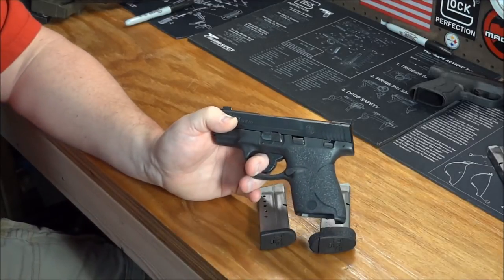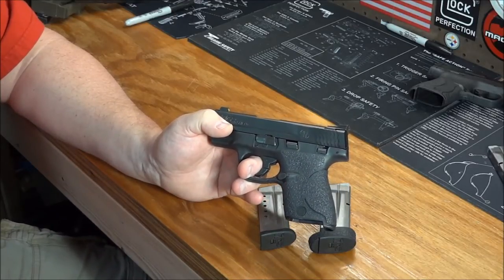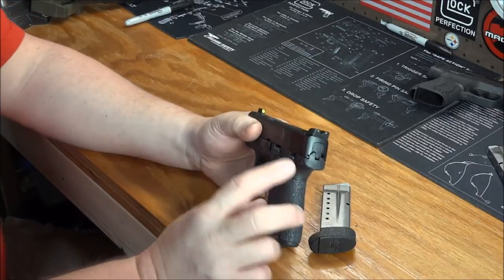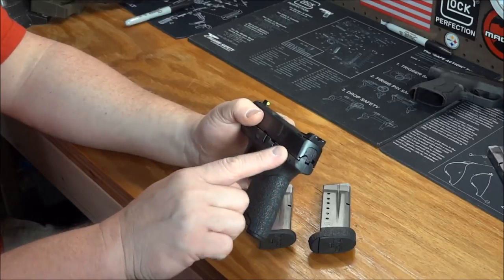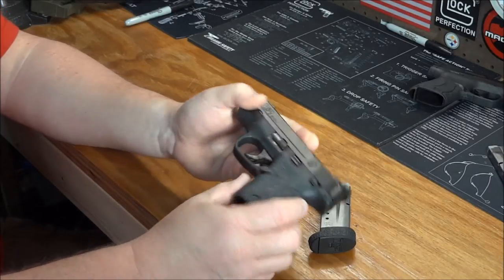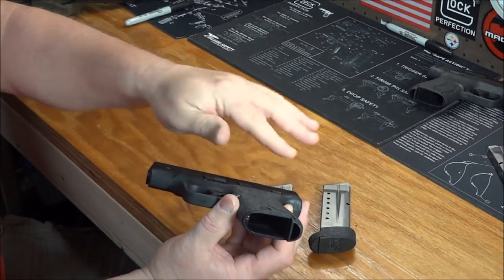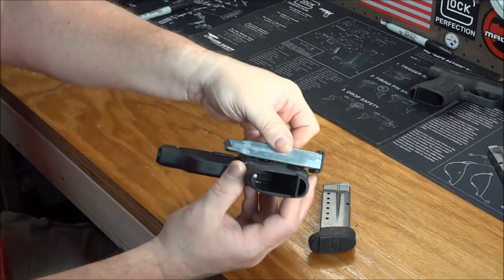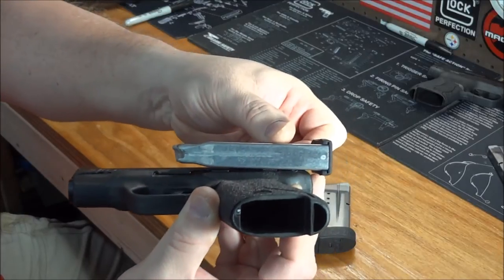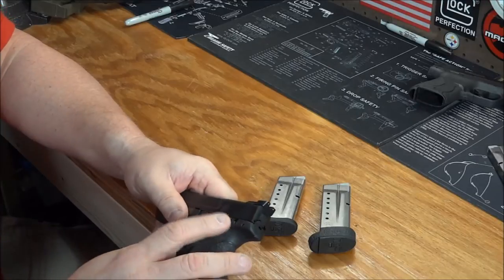Here's the way I would present it to you. If you're like me and not a fan of a manual safety, just leave it off — leave it in this position. It really barely sticks out at all from the side of the frame. It does stick out, but it's almost flat there. It does not stick out so that it's going to get hung up or caught on anything. So that's not a problem whatsoever as far as I'm concerned.